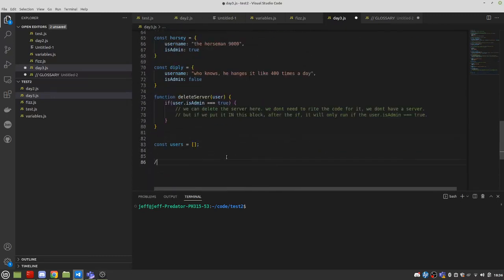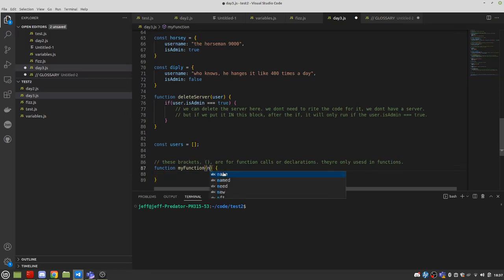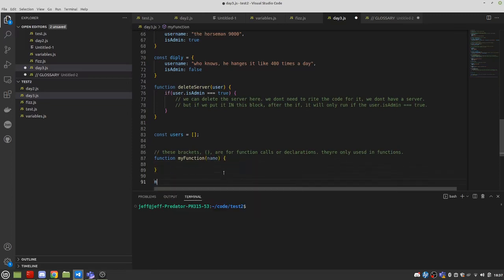One thing each? So these brackets are for function calls or declarations. They're only used in functions. Like this. And then when I call my function, this.